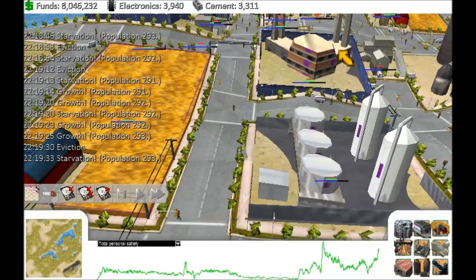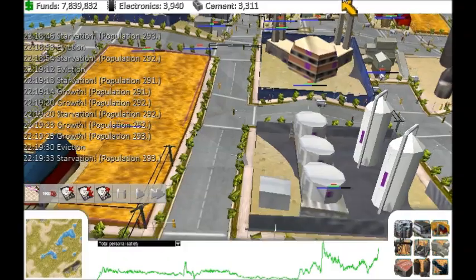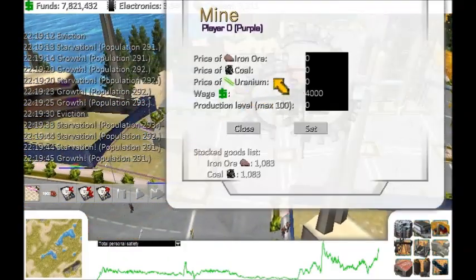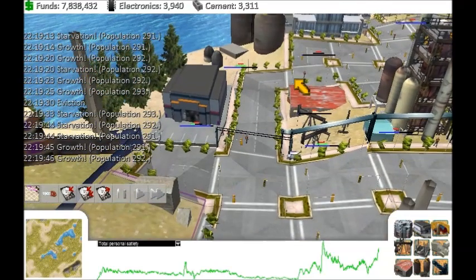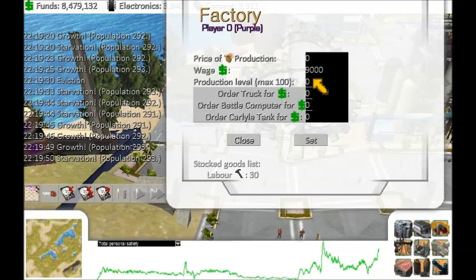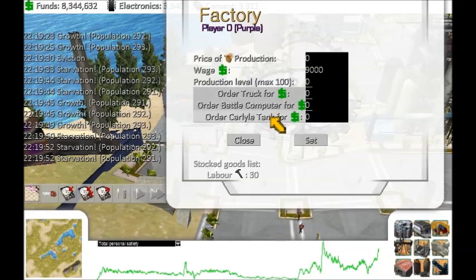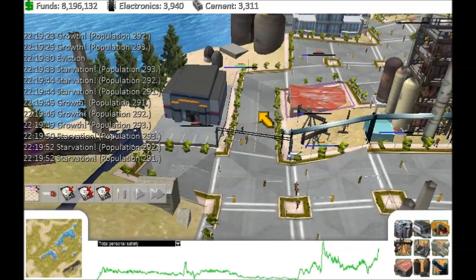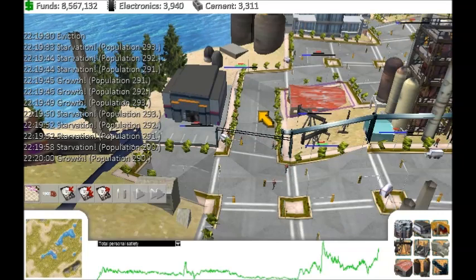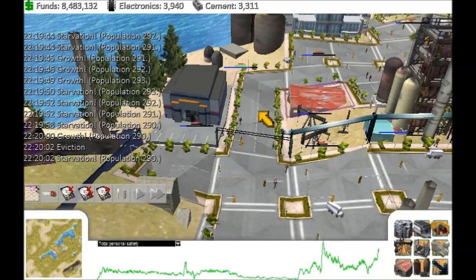I turned off all the farms in another save game, and in this save game you'll see that this mine is turned off and this factory over here is turned off. They have a production target level set to 0% so that they're not taking away any of the labor energy that's provided by the workers.